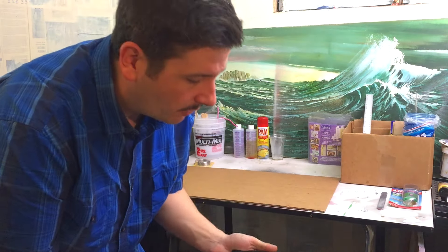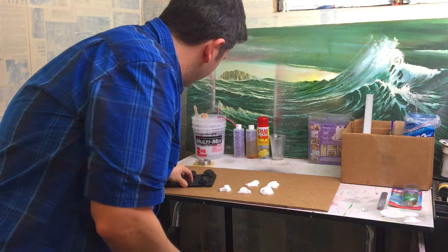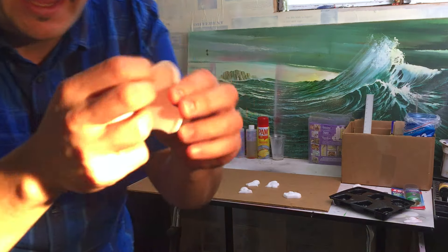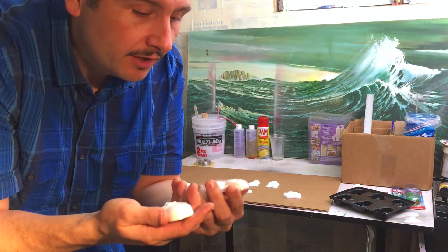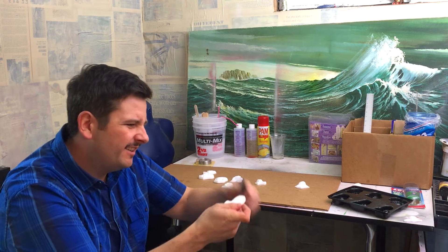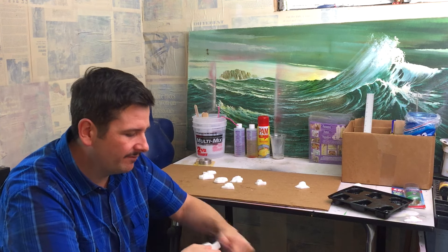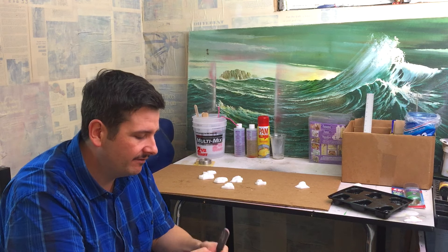I'm pretty sure I gave these things plenty of time to sit, so why don't we check out what we got here and pop these things out of the mold. This came out quite nice. I think R2 is the only one that stuck. They turned out really nice. I just have to go through and scratch off some of the excess material here to smooth it out a little bit. Once I rinse these guys off the paint won't stick with this Pam on here, so I'll give them a little scrub bath and then come back and paint them. You just kind of scrape all the excess — there'll be like a little lip of plastic all around the edge.